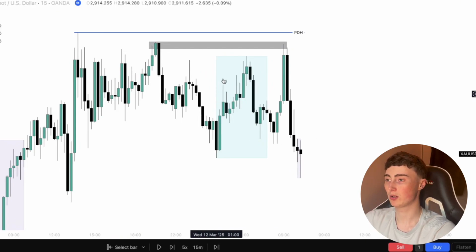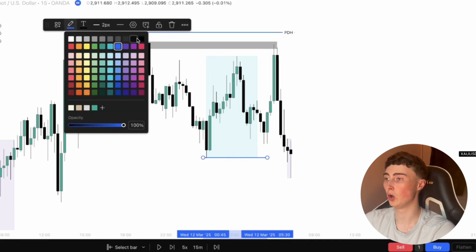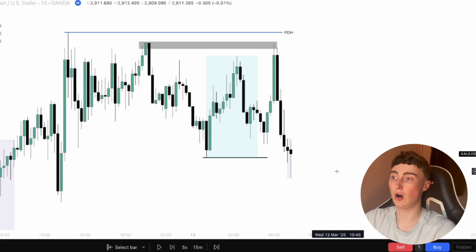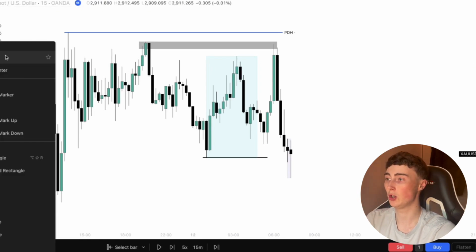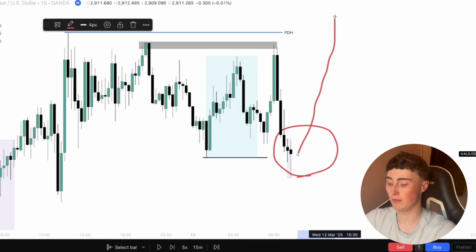So this blue box, just like in the drawings, is Asia kill zone. Now, as you can see, Asia left behind this old low. Okay, so we have that old low there built up in Asia. And this purple box, the one that is barely visible because it's only just started, is London kill zone. And as you can see, London kill zone has taken out Asia's low. So this is the start of that London protraction cycle I showed you. Once London kill zone takes out Asia's low, we can anticipate price will turn around within here and run to the target, which in this case is previous day's high.